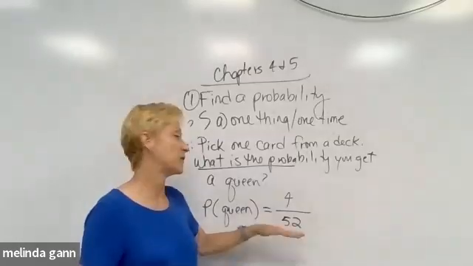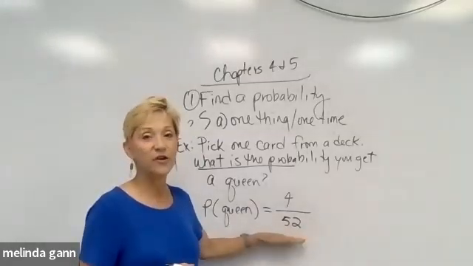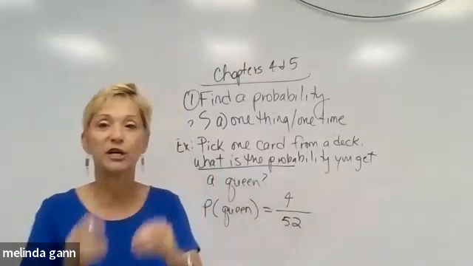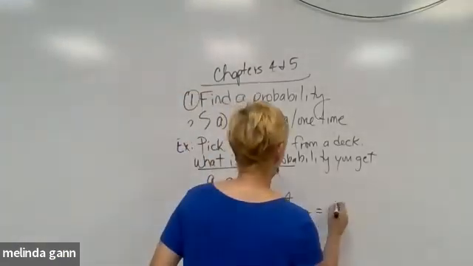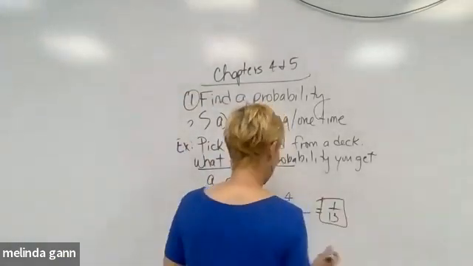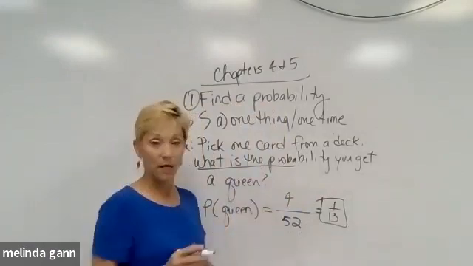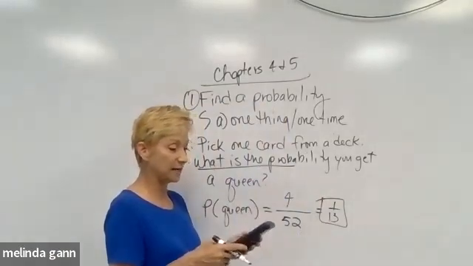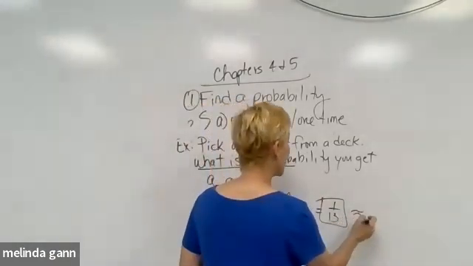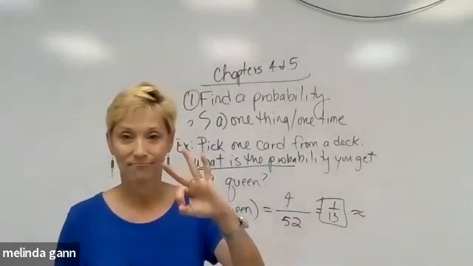Okay. Now, 2 ways to leave your answer. If you put your answer like this, I'm going to count it wrong. You've either got to give me a fraction reduced to simplest form, which most people don't like. That's 1/13. I would take that. Most people just give me an approximate decimal. So they would take their calculator and do 4 divided by 13. Now, if you're going to do decimals, I want at least 3 decimal places.